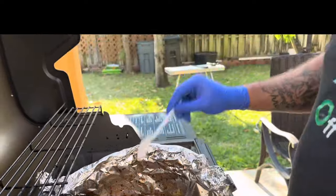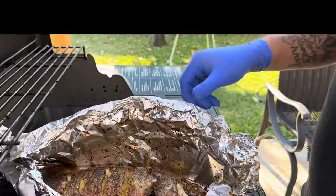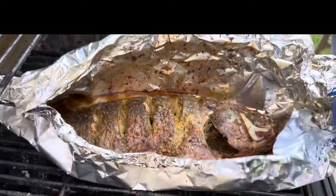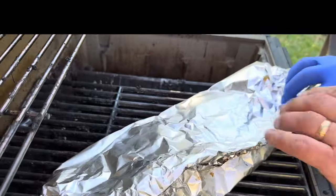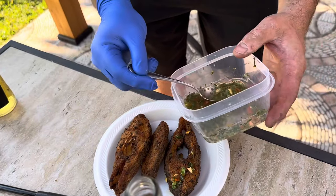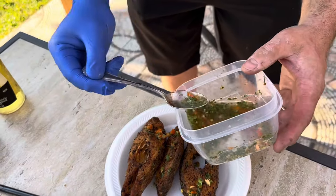I'm grilling this fish for my boy, my number one follower in Suriname, Bill. Bill, you're gonna love this. Look at that. All right, some of the fried fish is done. We're gonna add our little pepper sauce on it. And the boys are gonna try it out.